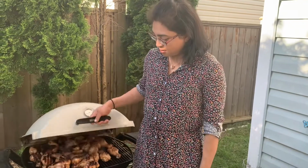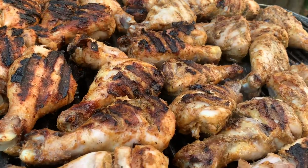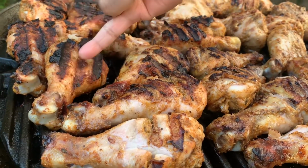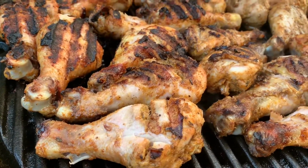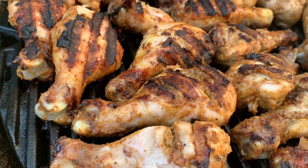I'm just going to open and check. Oh yes, looks very good. Come take a close-up, Ian. See how it's nicely charred. Now I want to show you something. When you're barbecuing legs or anything with bones, you see how the skin is springing up? So this means it's getting cooked properly. When it springs up almost all the way up here, that means it is done. So I'm just looking for that.